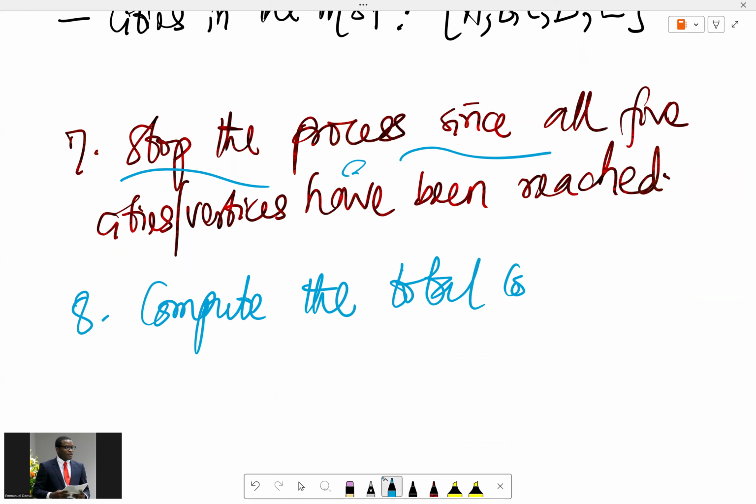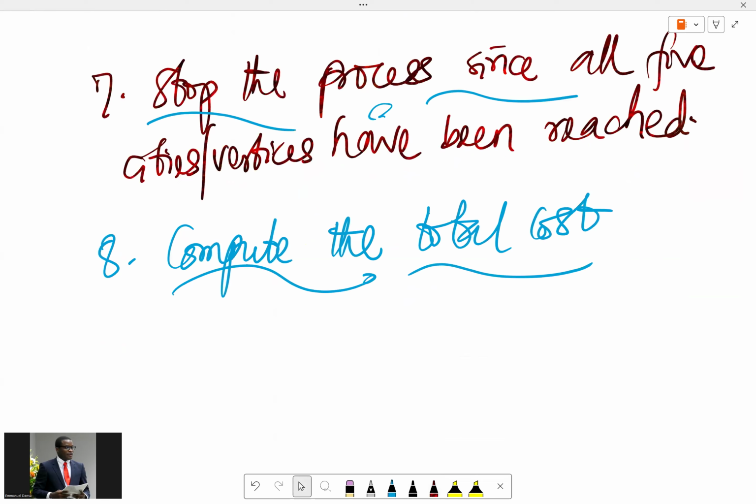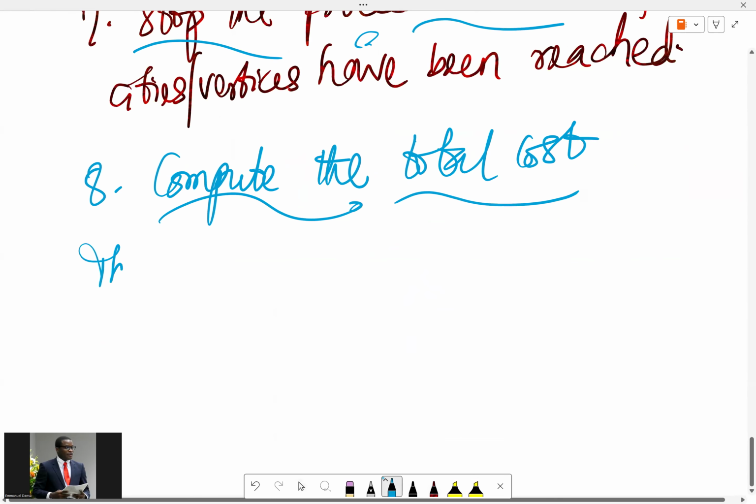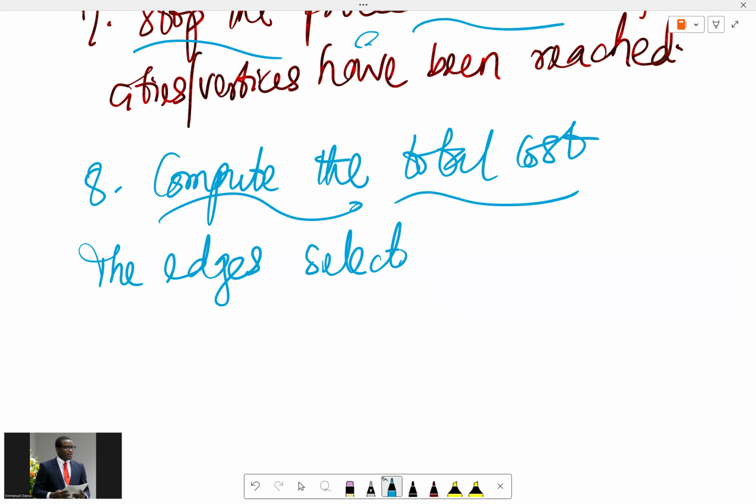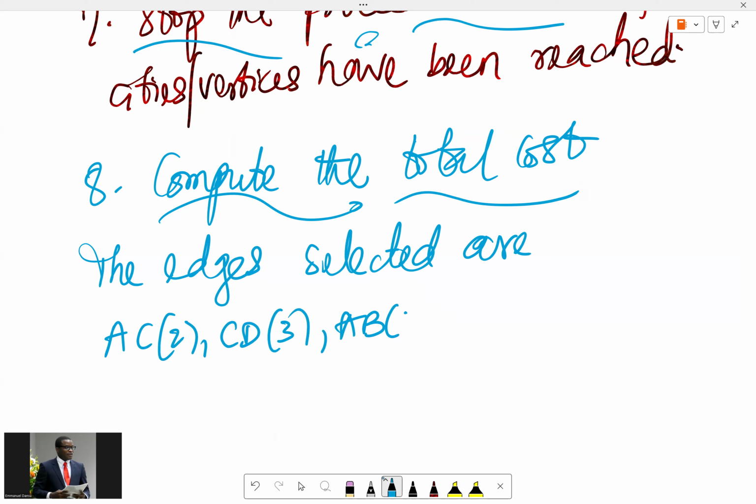Okay. So once we compute the total cost, we know that the edges selected are AC2, CD3, AB4, and DE7.